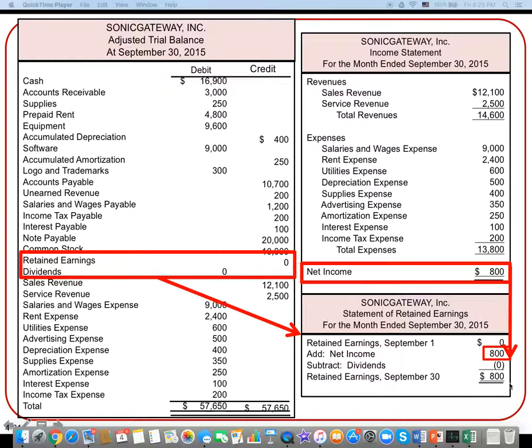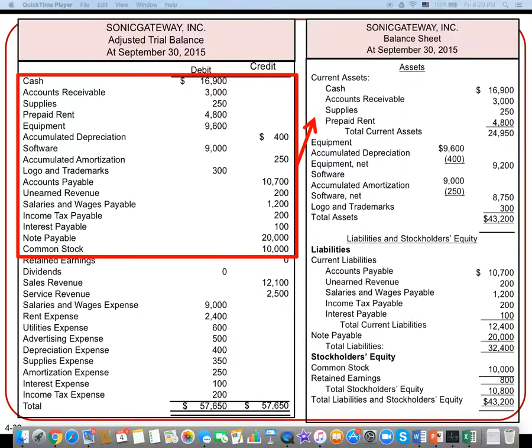Once you have a retained earnings balance, the next financial statement you can prepare is what? It should be your balance sheet. So the balance sheet is basically every account on the top, you move it over here. In the balance sheet, we also have to categorize them: current asset and current liability, right? Everything that is liquid that you can turn into cash, that's your current asset, right? The most liquid should be listed first.